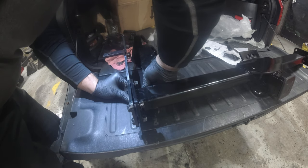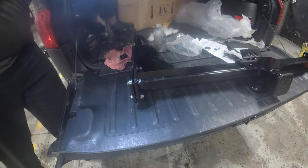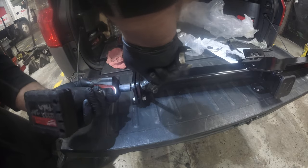Now, if I have to cut the frame, you still can do this at home if you have an air compressor, or instead of using my air power tool, we can use electric.